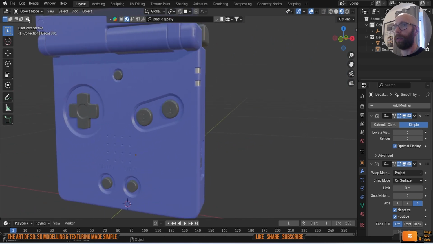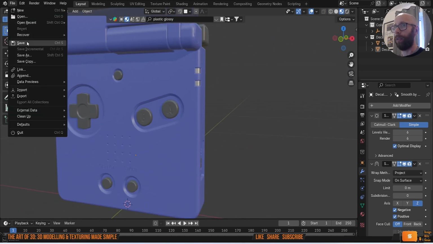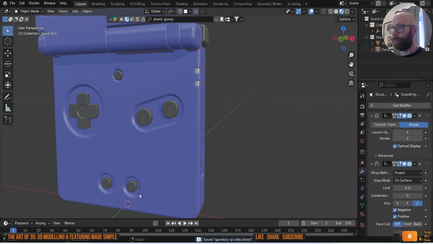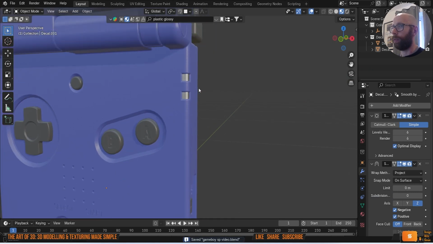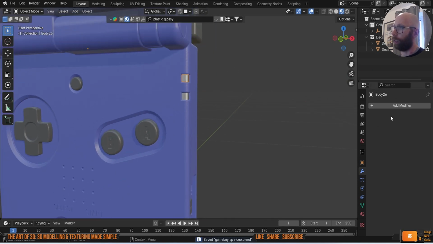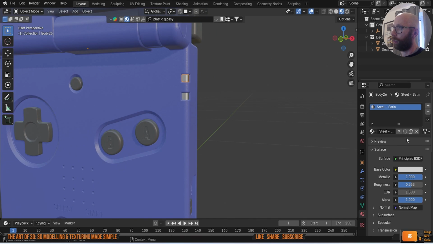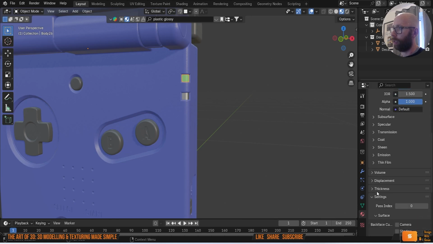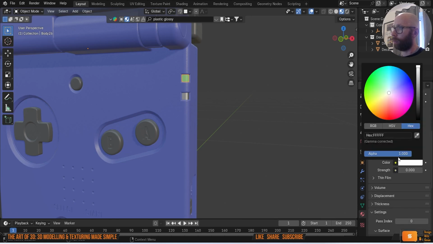Let's add in, I'm going to save first of all so we don't lose anything. Come here, let's add a new material. And we just want to make that like power color green. And then emissive, same thing.